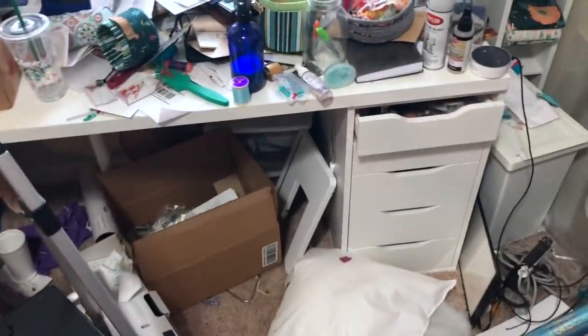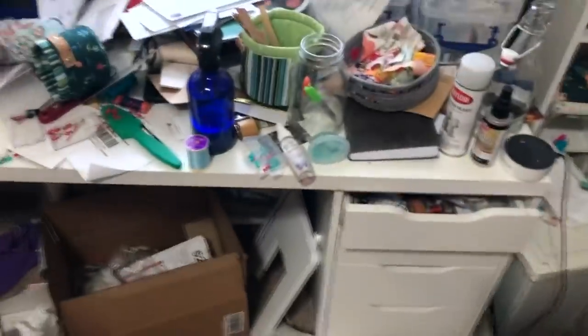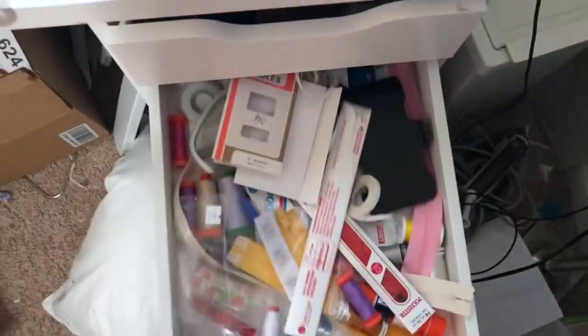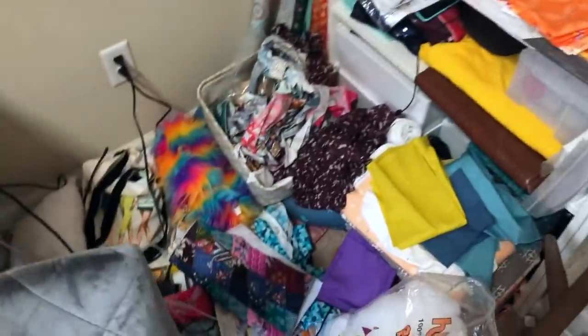These are my drawers. Let me show you this one just so you can see. Okay, I don't know what's in there. What about this one? I don't know. There is no organization. Look at this. I'm giving you all the real tea, y'all. Okay, this is like the best looking place because I use that. And then there's still this corner. And then all that stuff on the floor.